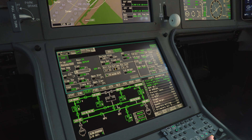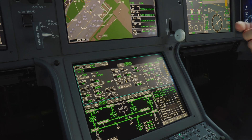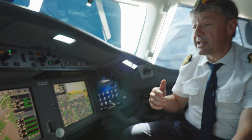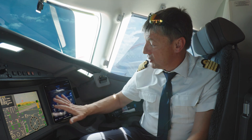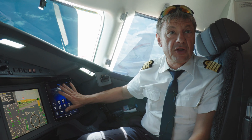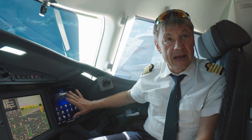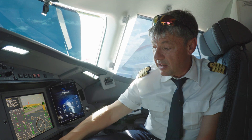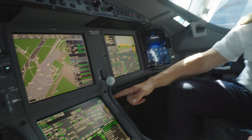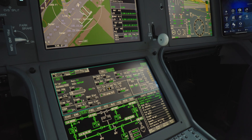The takeoff parameters can be computed on a dry or wet runway. Regulations require a second way to check those data. The second computation is done on the Falcon EFB — the electronic flight bag on the side — where I compute those figures as well. I cross-check to make sure both sets of figures agree before I use them for takeoff.